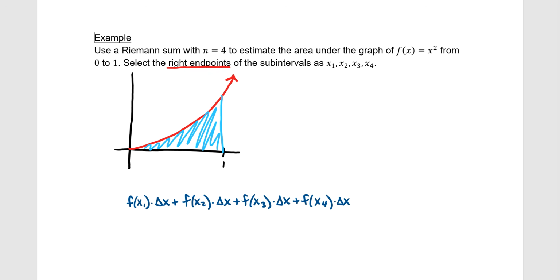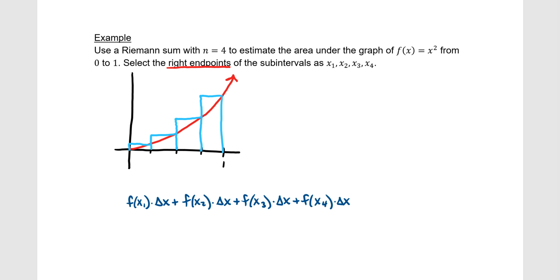If we wanted it exactly, we could find it by taking the integral from 0 to 1, but we want it using rectangles. So we want 4 rectangles. So I just chopped it up into 4 equal subintervals, and we're using the right endpoint for each one. What that means is the right endpoint tells us the height of the rectangle. So there's one right endpoint. Here's another right endpoint going up to the curve. Here's another one, and here is another one. So we're going to be finding the areas of those rectangles, and we're going to be adding them together.